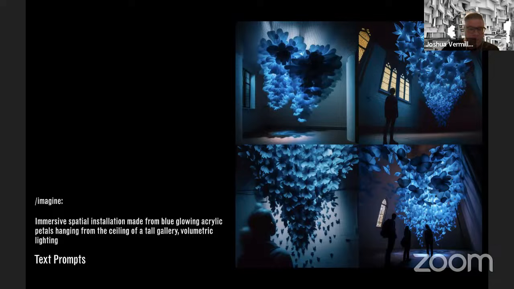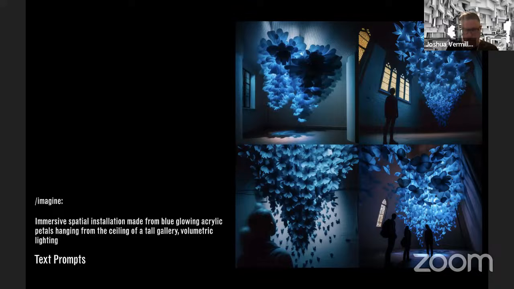So again, I'm describing the subject and describing maybe what it should look like, coloration, geometry, then where it's located, and then any atmospherics, right? So now, what's interesting is I use the word petals. I have a tendency to use words like that, but I sort of mean something more generic. In this case, MidJourney reverted back to its training data, and I think looked at the millions of images of flower petals and decided to draw these things as flower petals, which is not exactly what I wanted, right? So let's talk about how we can gain more control over the outputs.